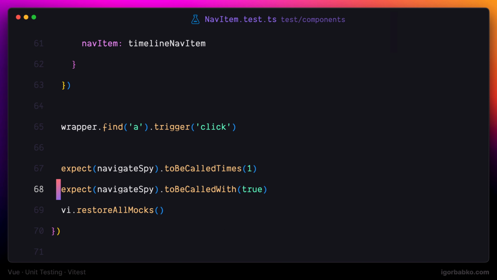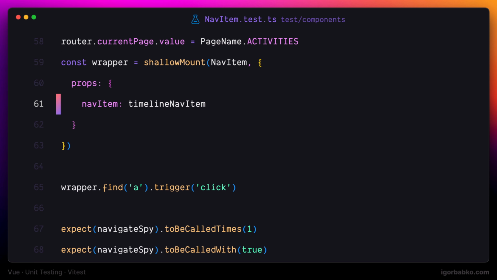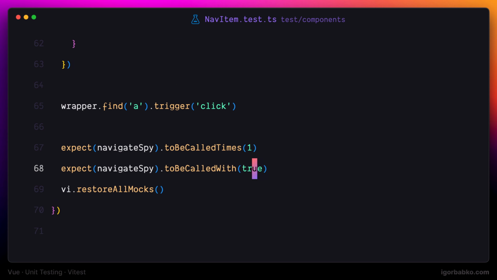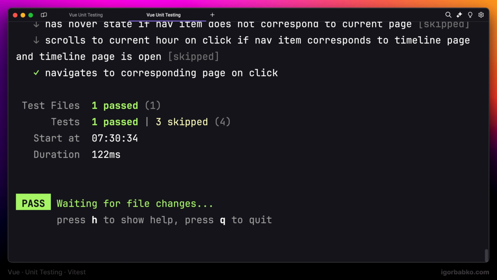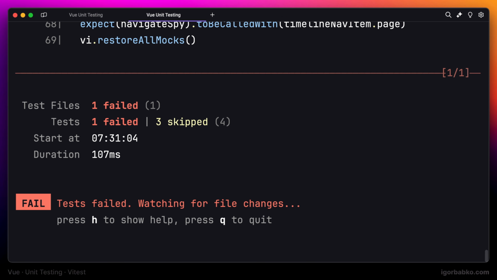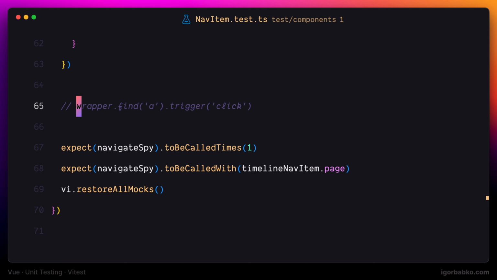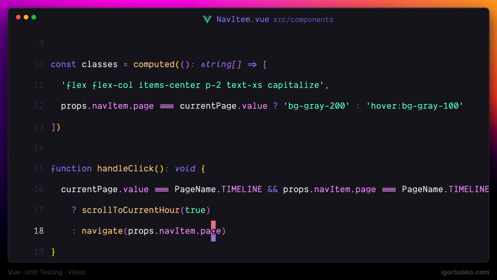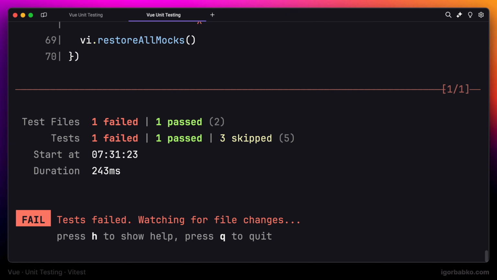But in our component, the nowItem object that we pass as a prop is called timeline nowItem, so we can reference the page field on this object like this to receive the timeline page name. And we are seeing that all expectations are passing, but if we do not do any clicks, they will fail. Or if we, for example, remove this argument, we also get a test failure.